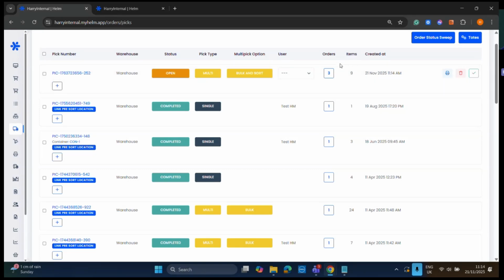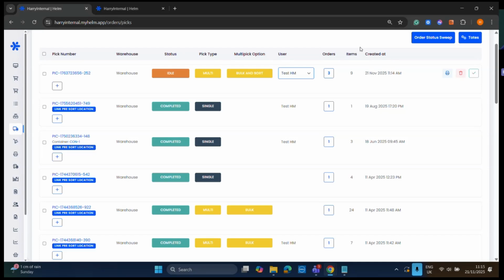Now, I did want to add one thing here, guys. Again, at the moment, if you want it to be specific, i.e. when the pick is created, for you to assign the relevant picker or packer for those orders. Maybe you've got someone specific that is doing those bulk picks, or someone that's got the forklift license, that sort of thing, to pick those items that are higher up. This is a way that you can be very specific. So it will create those picks for you, then you could assign those users.